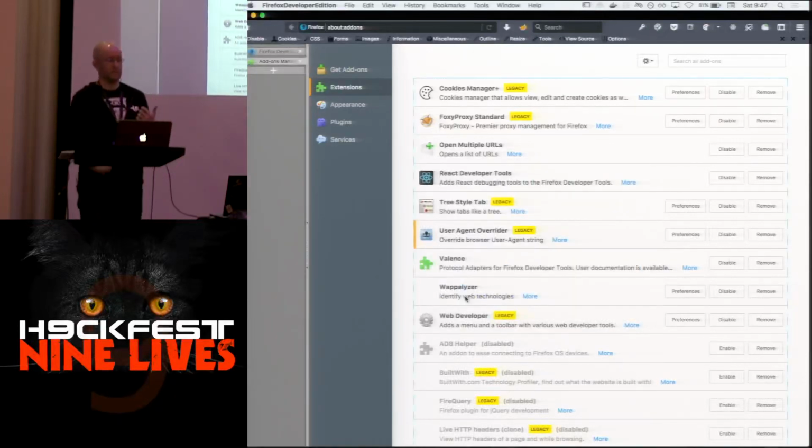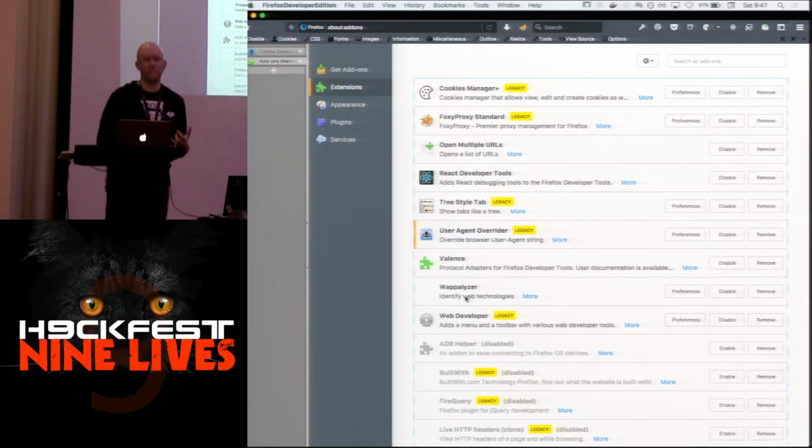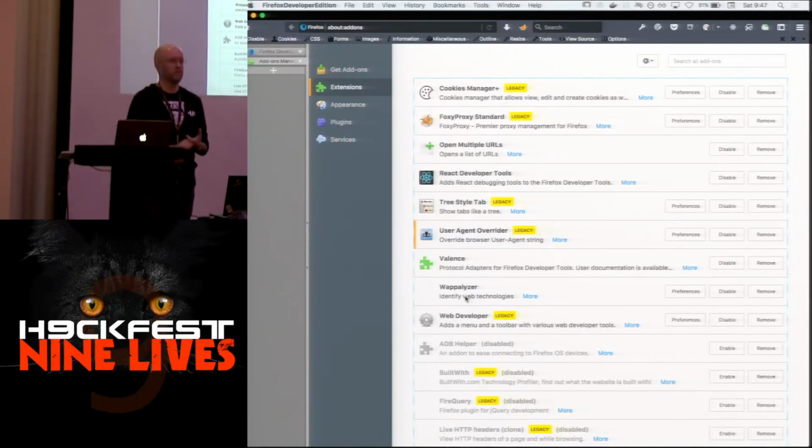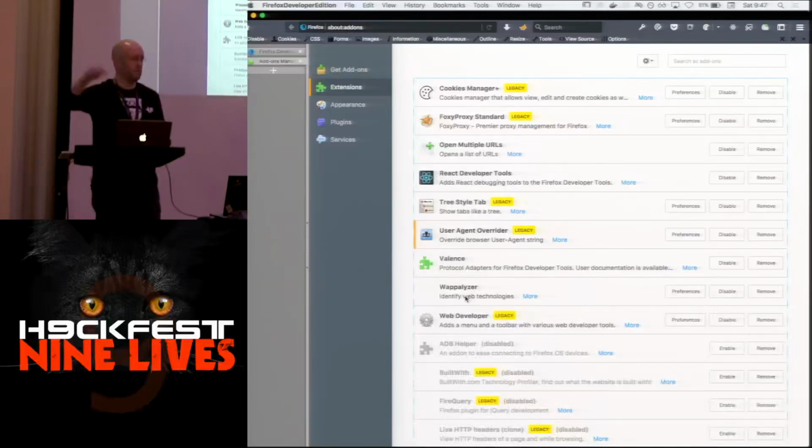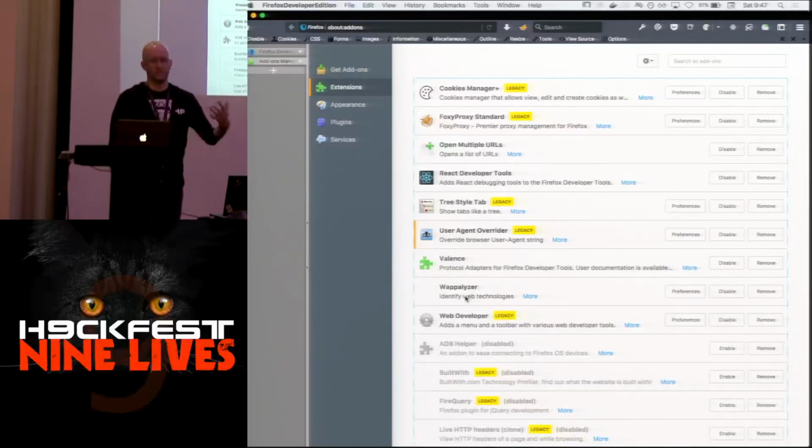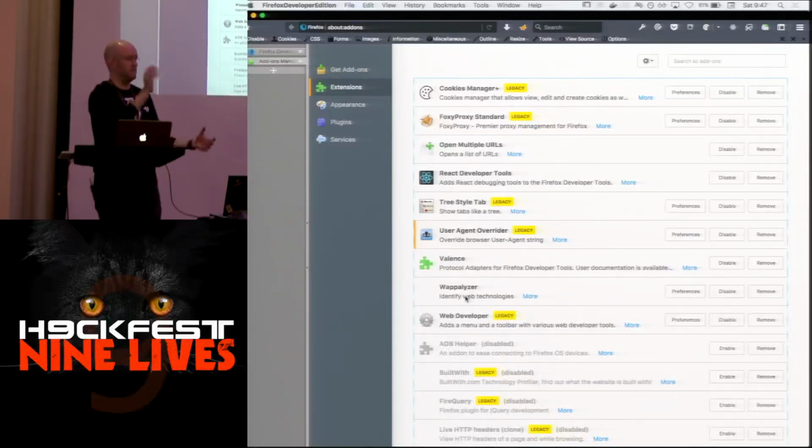So Wappalyzer, if you haven't used it as well, it's similar to BuiltWith. It tells you what the application is actually built with, the CMS, if they're using Google tracking, et cetera. It'll also tell you they're using a certain PHP version, and sometimes that's really useful, because then I can just go look up CVE, PHP, and the version number, and find everything that's broken with it.